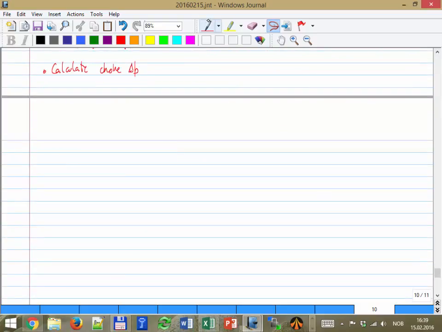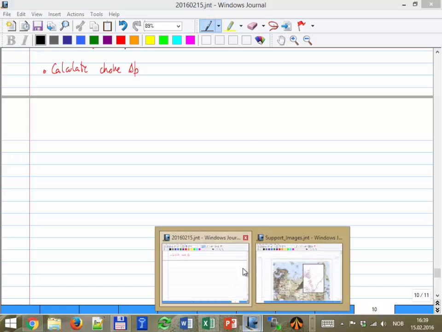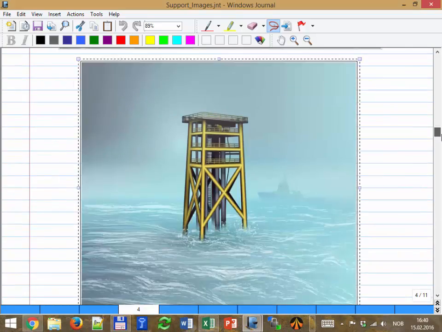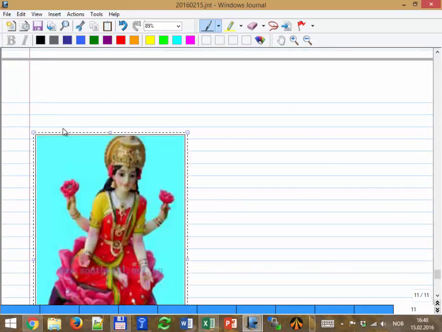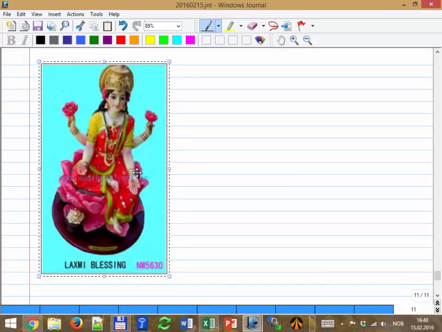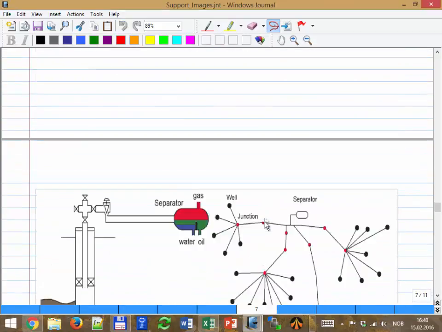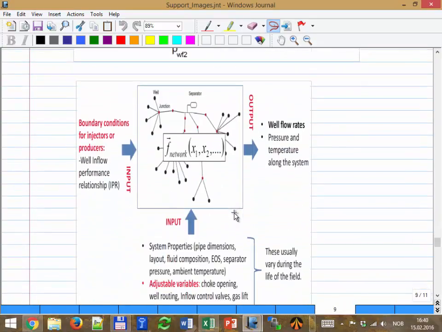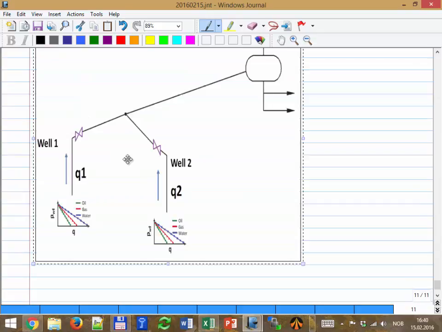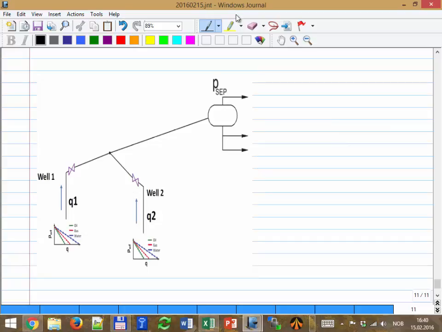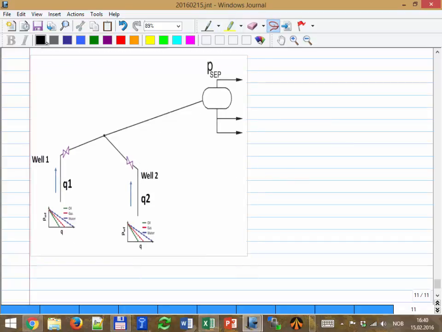Now, something that is a bit difficult to grasp. I think I have a picture of that. Usually we use available and required, but this is the picture that we need for a network. Because we only have two hands, we have to ask her to help us with this equilibrium. Let's assume that we have this choke case, and here I'm going to plot the rate of well 2 and the rate of well 1.